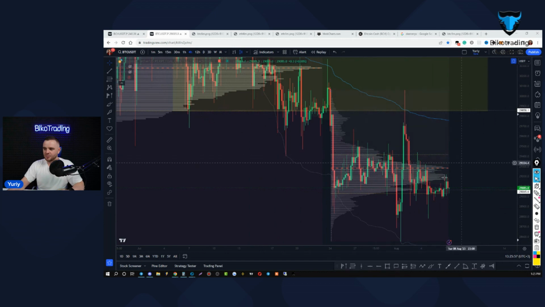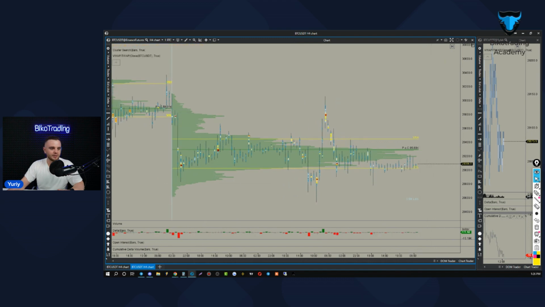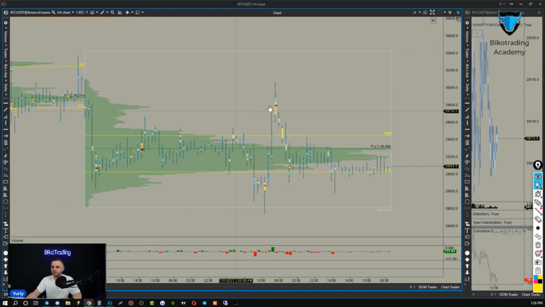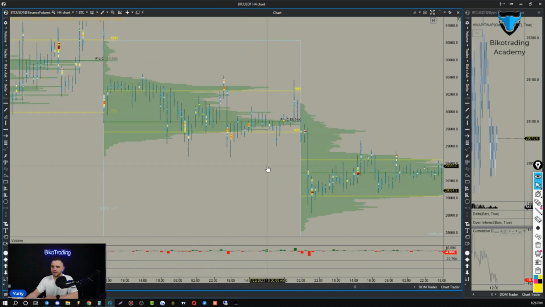How exactly must we find it? When you open clusters, pay attention. At this moment in front of you is a footprint. It's like an X-ray of your candle. Pay attention to the cases where it's really awesome for understanding that price would not drop. Have a look at this value area like it was here. When price reached the low of this value area, pay attention to how volume increased.